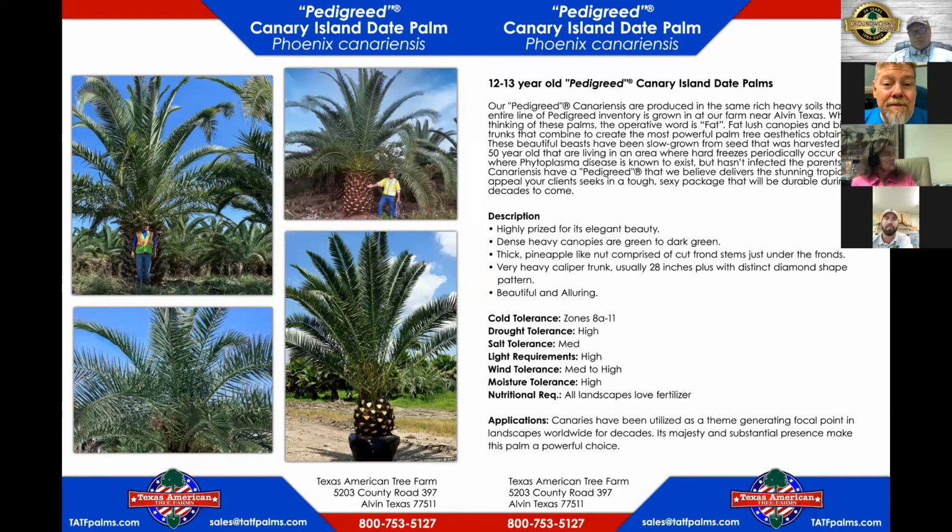And this is the upper pictures anyhow. This is what they look like today. That was when one of them was young, but this is what they look like today. The material is stunning. It's true that when you have a teens freeze, so long as the palms are established on site, yes, you will lose a few of the fronds. They may brown some, but they'll grow right back out.